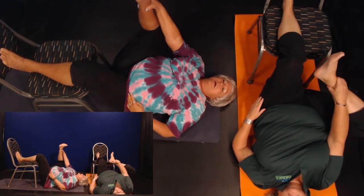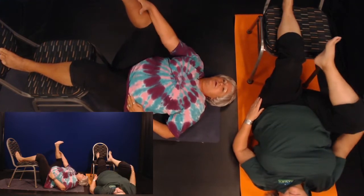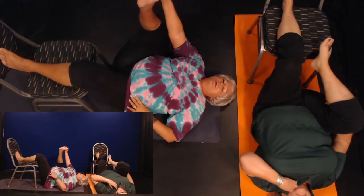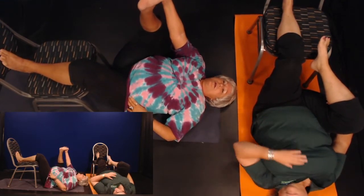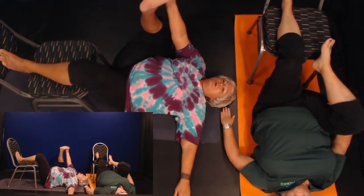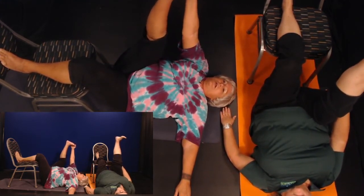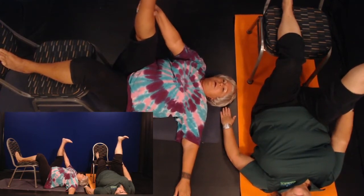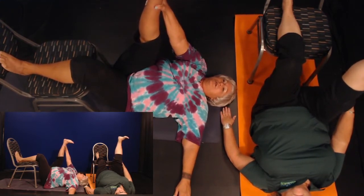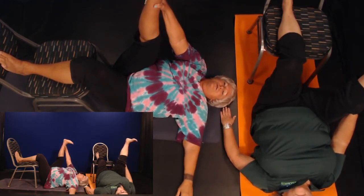Now, in this part, your hand can be in 3 different places. Your hand can be on the back of the thigh, hand can be on your calf, hand can be on your ankle. Heck, the hand can even be on your foot, just depends on you. Good, so what we want to think about here is left arm out to the carpet or to the floor. Good, now let's straighten the leg up, as straight as you can make it. Now when you go to do that, if your knee is a lot bent, hold the calf or the ankle. Good, it's all good. And you can also use a strap if you have a strap. I didn't think about that to mention it earlier, but if you have a strap, an old sash from a robe or that sort of thing, or an old belt, you could use that too.